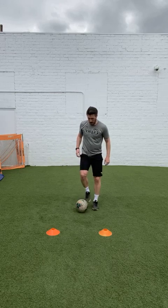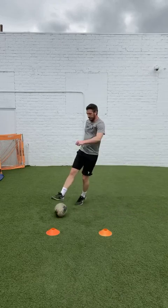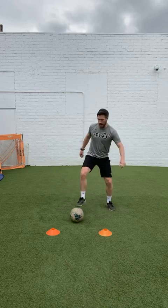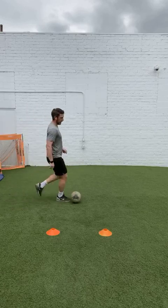First one, ready? Touch, touch, step over, touch, cross turn, and back in. Here we go, other foot now. Take the defender that way, step over, touch, cross turn with your left foot now, and back in, okay?